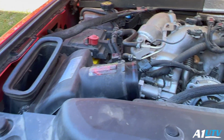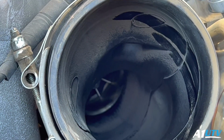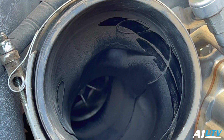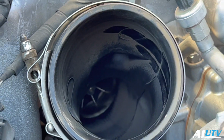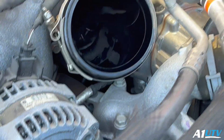So now we got that main pipe off. Here's an example of what will happen when you don't run an oil catch can. Any kind of dust or anything gets past that main filter, it's going to cling to the walls because of all that oil residue. All right, went ahead and wiped that out as best I could.